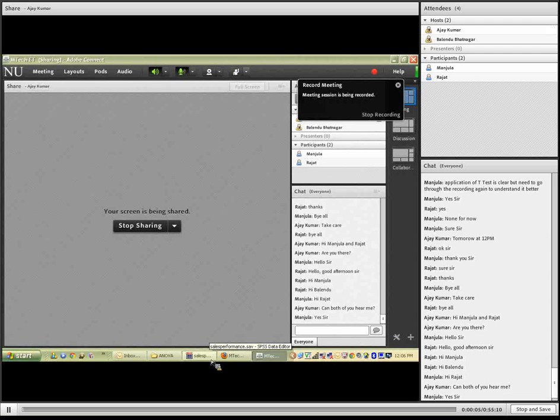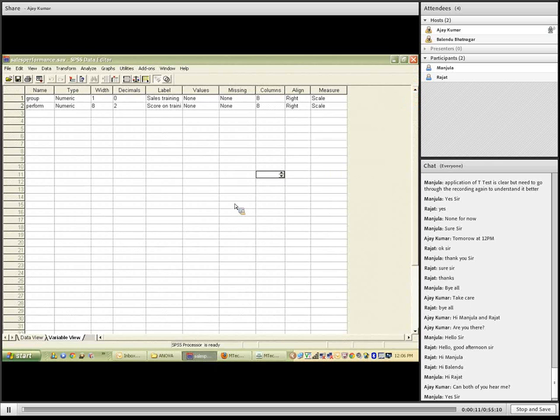Let's try to understand a step ahead of the t-test that we did yesterday. Straight away, we will try to understand why on earth we need ANOVA when we have done the t-test, because eventually, when we do ANOVA, we will find out that this is also a difference of mean test. When we did the t-test yesterday, we found out that it is a difference of mean test.